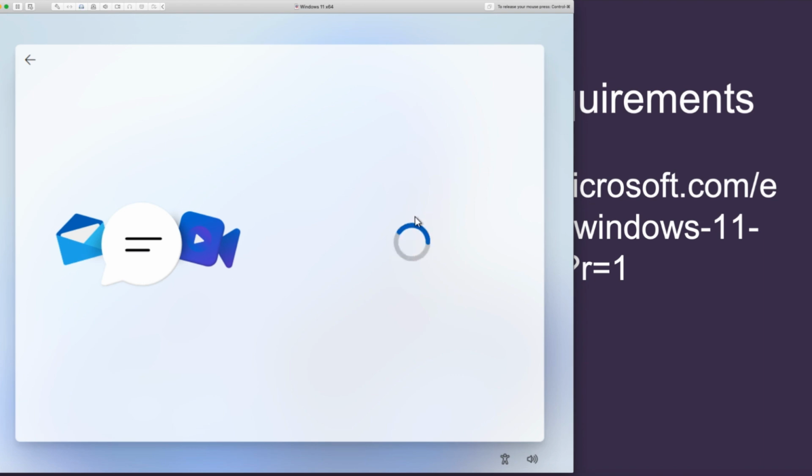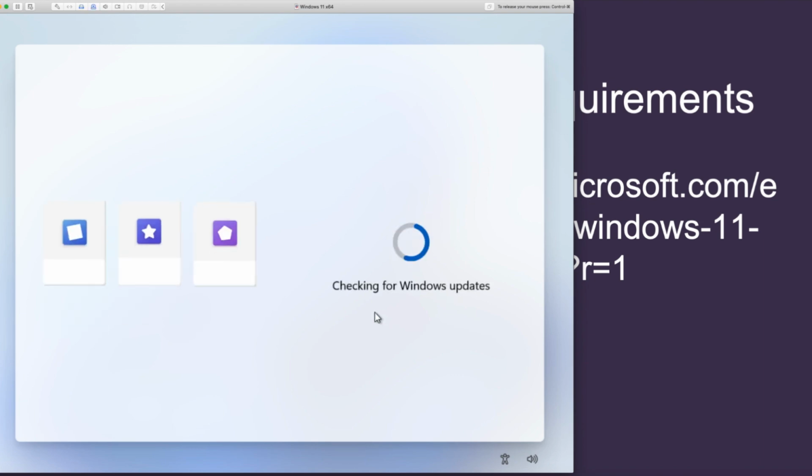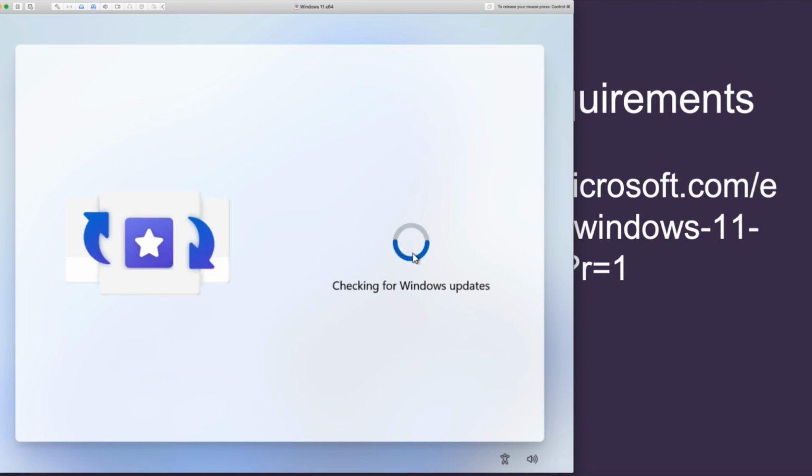That use case, you can see there, where it's going to ask for your company email address. I didn't want to do any of those things. Now it checks for Windows updates. A little frustrating, but it's going to go through and make sure all your security updates, everything is updated. And they're good. Again, I'm going to go ahead and pause. I want to speed through this.